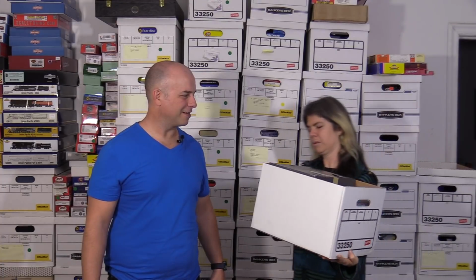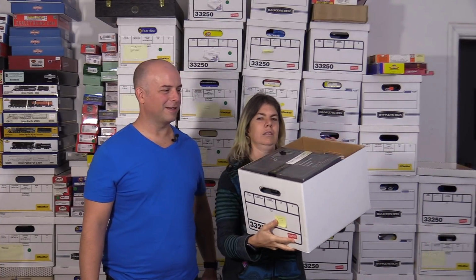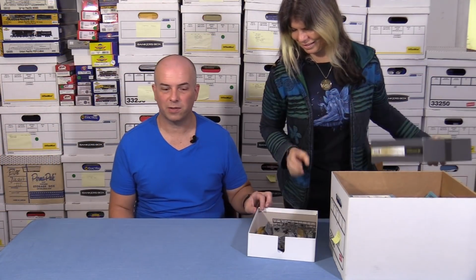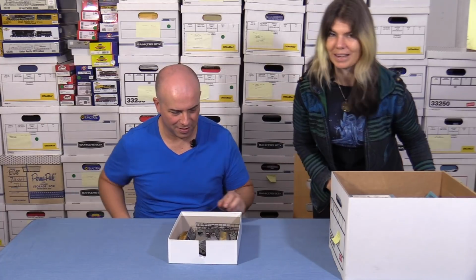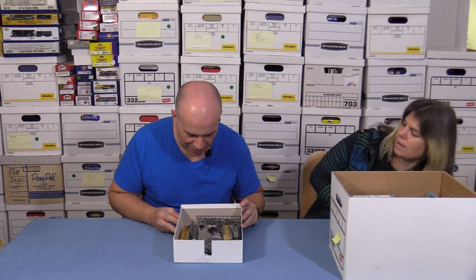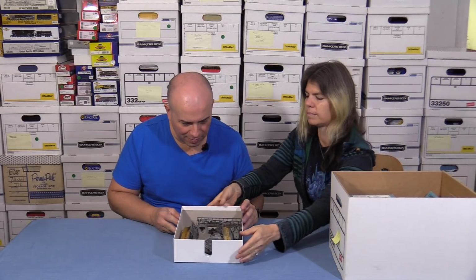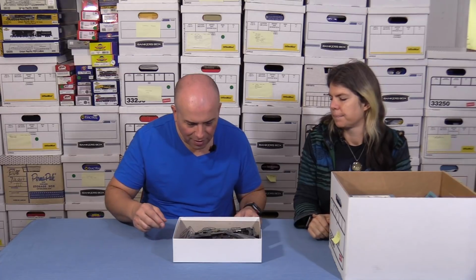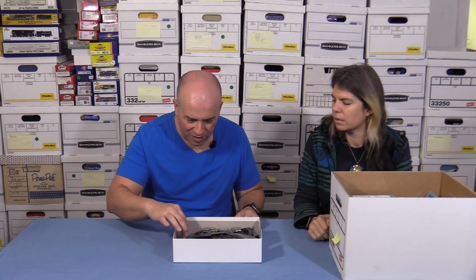So this will be our box of the month. Well, that looks interesting. Let's see what's in it. All right, out of our box there's a box within a box. There's another box. So this one has a bunch of Union Pacific stuff in it. There are two different things going on in here, plus some parts.